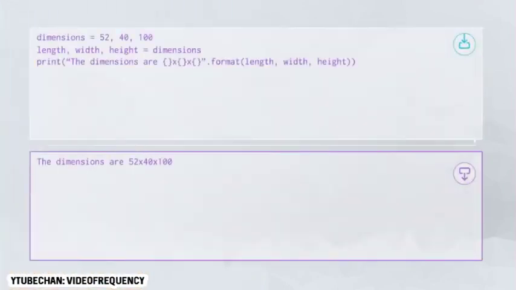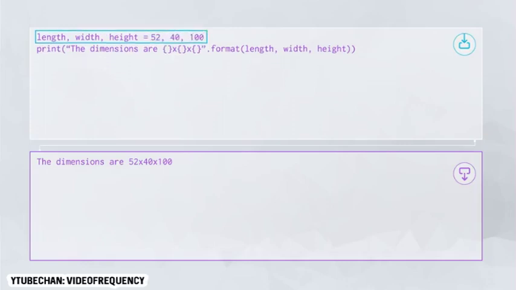Tuples can also be used to assign multiple variables in a compact way. Notice that the values assigned to the tuple dimensions aren't surrounded with parentheses as previous examples were. The parentheses are optional when making tuples, and programmers frequently omit them if parentheses don't clarify the code. In the second line, 3 variables are assigned from the content of the tuple dimensions. This is called tuple unpacking. You can use tuple unpacking to assign the information from a tuple into multiple variables without having to access them one by one, and make multiple assignment statements.